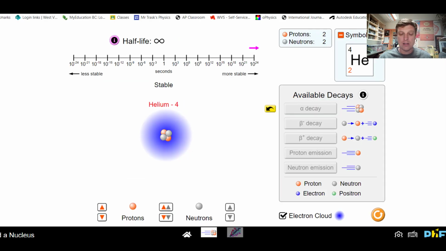So let's say I want to make carbon. Regular carbon is going to have a total of 6 protons and 6 neutrons, and you can see that it's quite stable. But if I was to go ahead and pack a couple more neutrons on there, you can see it's a little bit less stable. So this radioisotope is going to decay at some point. Now, what's the problem here? Well, carbon-12 was plenty stable.